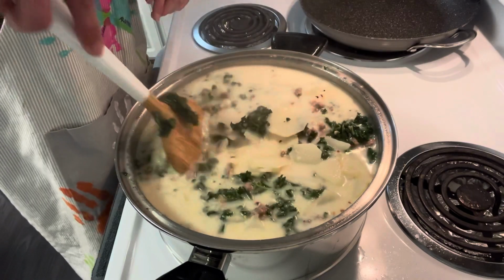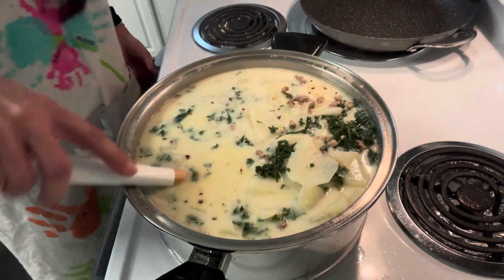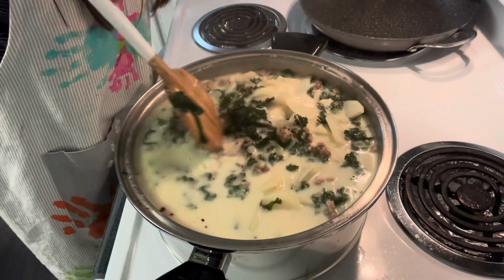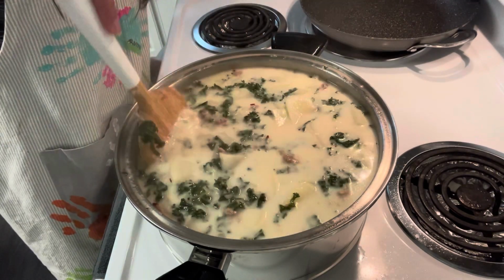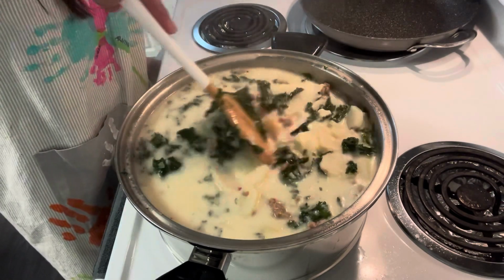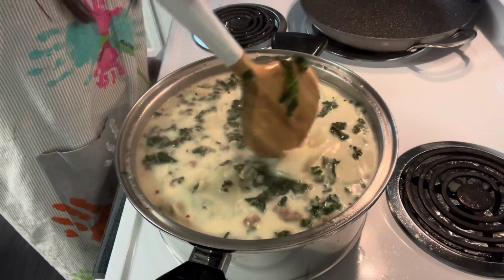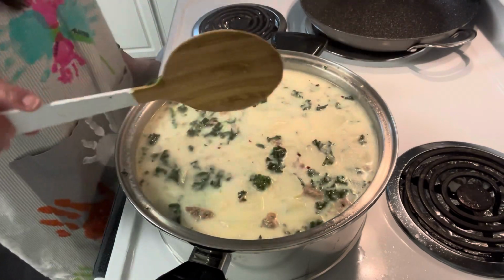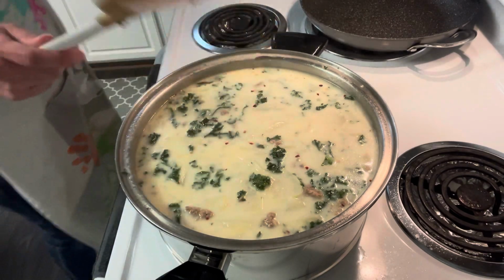There you go, guys. Zuppa Toscana soup, inspired from Natasha's Kitchen. This is perfect for this kind of weather right now that it's raining and cold. It's ready to serve for dinner.